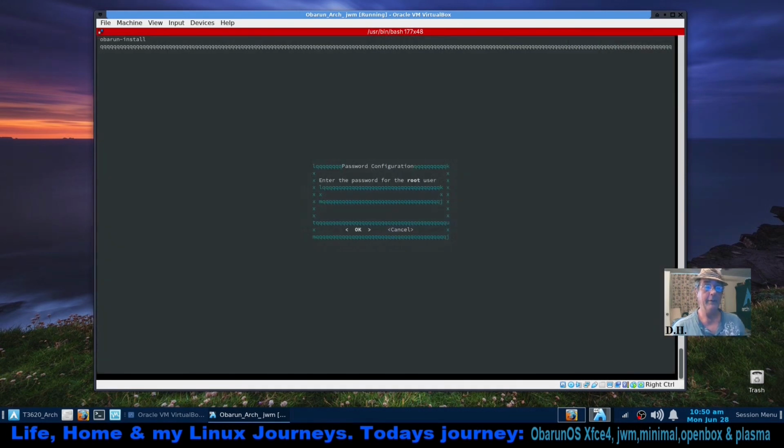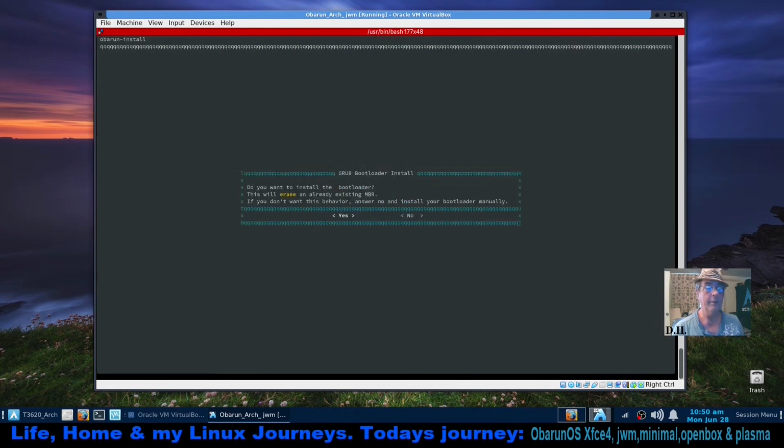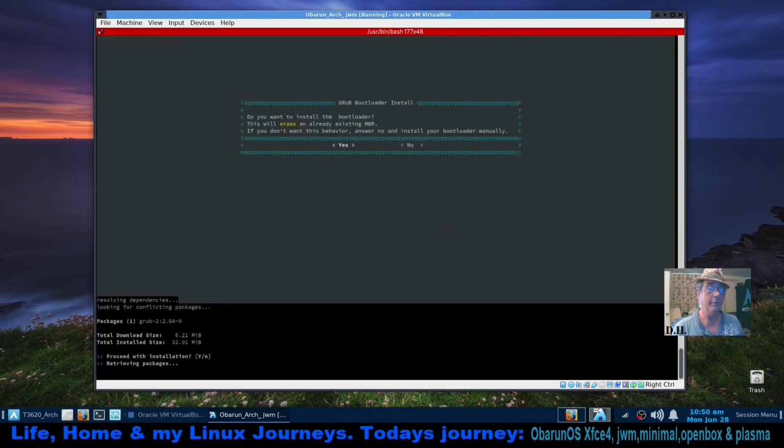Okay, so now we're at the next prompt, and it's asking for a root password, and you'll be prompted to type it twice.